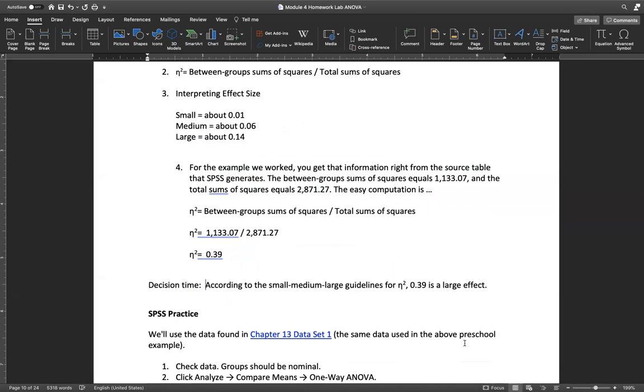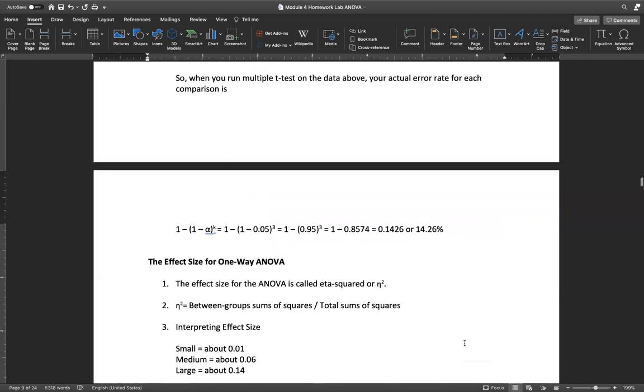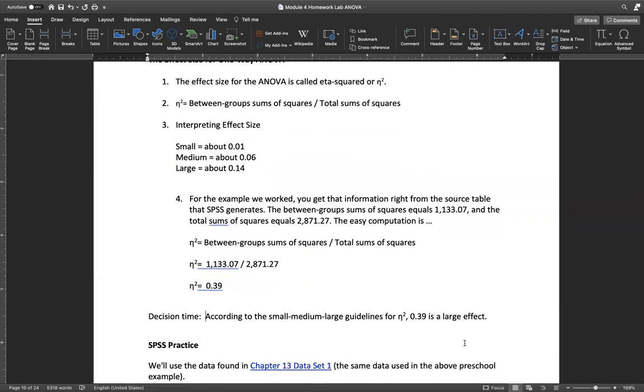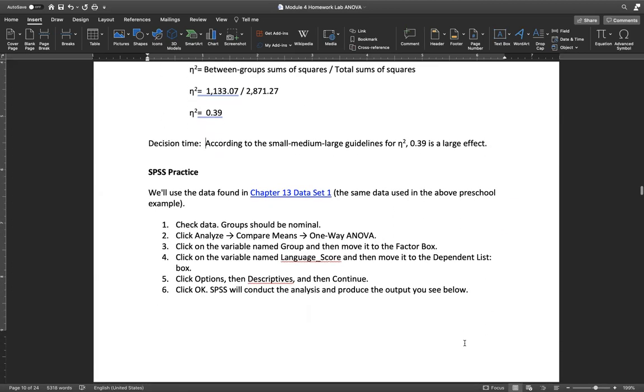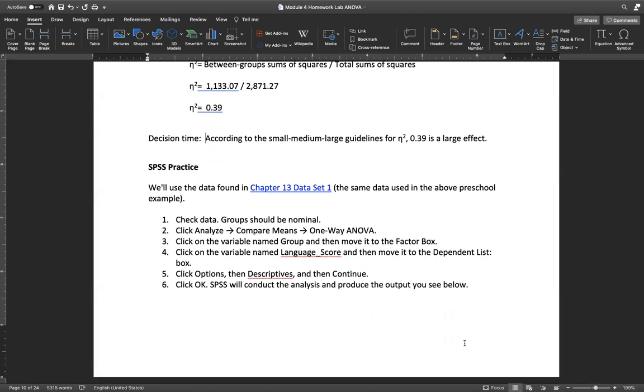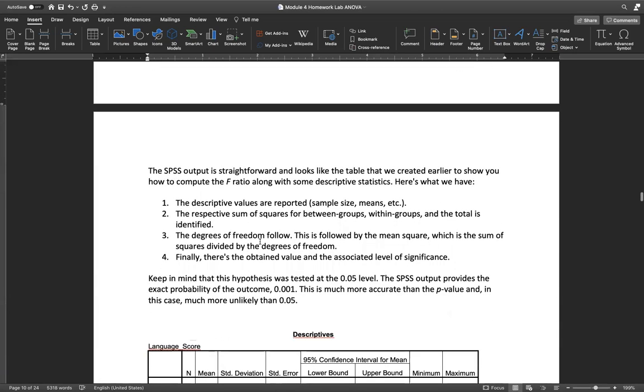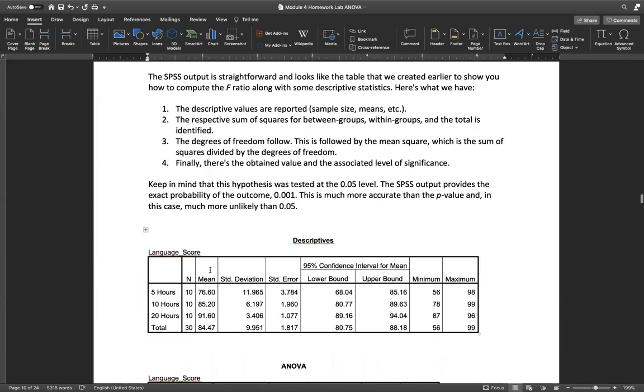Because my findings were significant, the next thing I can do is run a post hoc. A post hoc is going to tell me where the differences are in the ANOVA. In order to do that, I'm going to use SPSS. Unfortunately, I do not have SPSS on the computer I have with me, so I'm going to have to trust that you will run this in SPSS, and I'll show you what the scores look like. I have your steps here, and this is the data set that you should be able to link to. Let's scroll on down. This tells you what we're going to find, but here's what it looks like.